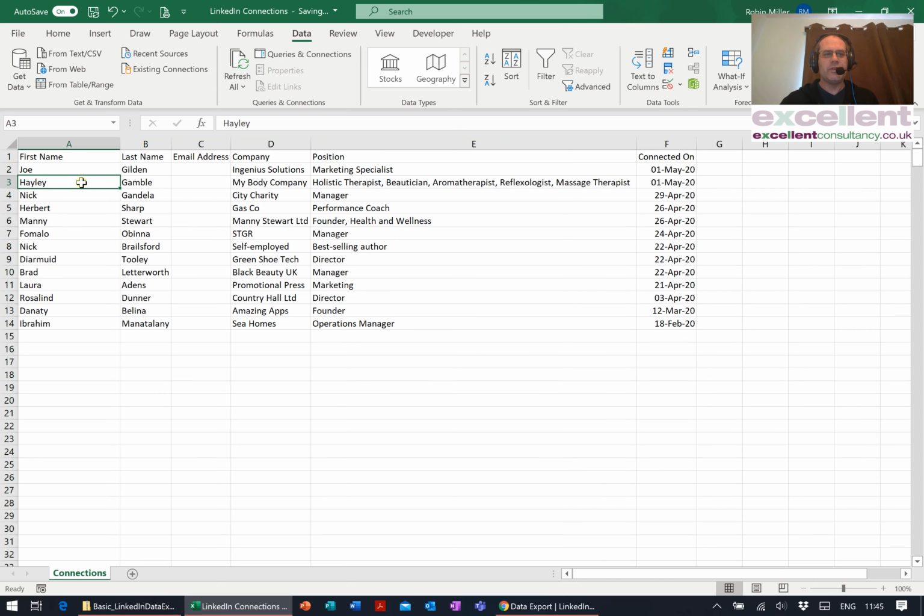And the next thing you want to do, as you can see, it's only a very short set of data here, but yours will be much longer. The theory still applies. You're going to come up to the top row, click data if you need to, data ribbon, and filter. So you're just going to stick an auto filter on there.